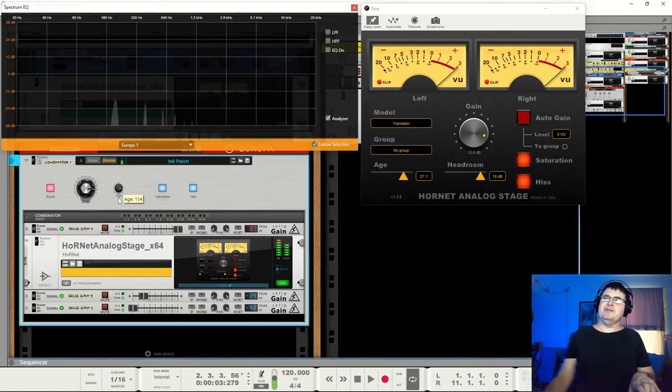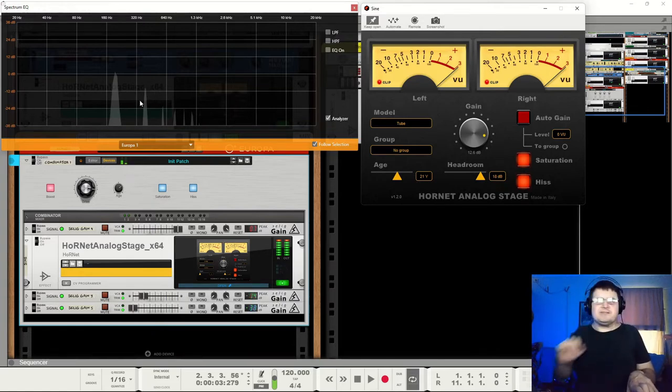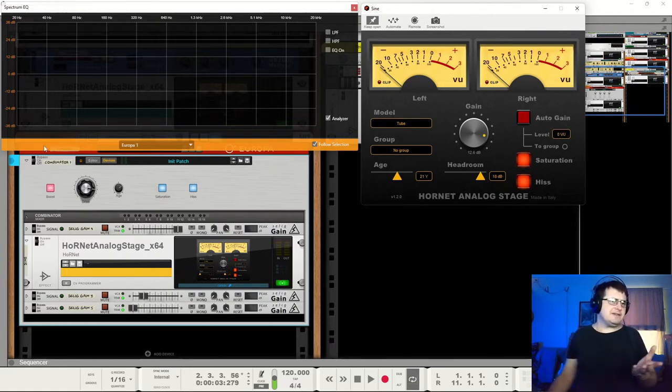It ultimately changes quite a lot with the transistor but doesn't suffer quite as quickly. And the tube, which has got this close harmonic, but it's also got a lot more up top. In his video, you can see quite a lot of little spikies right up there. His meter is probably reading at minus 100 and something dB, and you might think if they're down there we're never going to hear them. No, you sort of don't, but you're very aware of them.